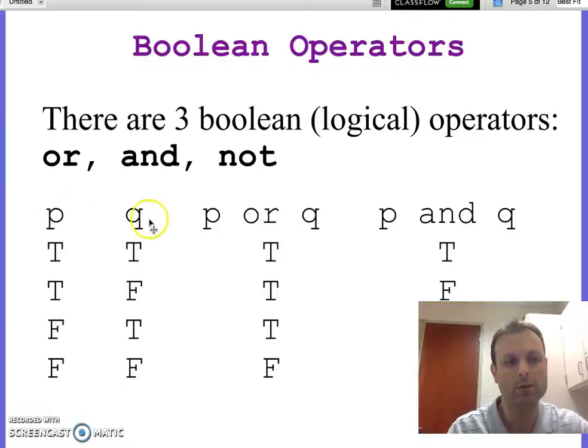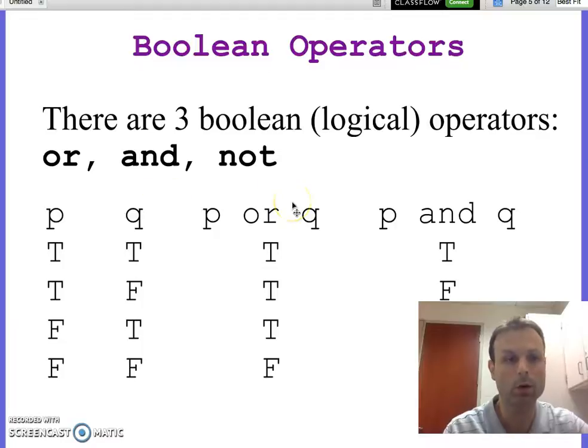What we have here at the top in the first two columns are P and Q. Now, P and Q are simply variables, okay? I chose P and Q because that's the standard choice when we're talking about logic. You'll see it more if you study computer science, but these are logical expressions that evaluate either true or false. But there's no reason really why this had to be P or Q. They're just variable names. Could have been X and Y, could have been J and K, could have been anything. But P and Q is the common traditional choice used for these. And they represent something that is true or false in real life, maybe, right?